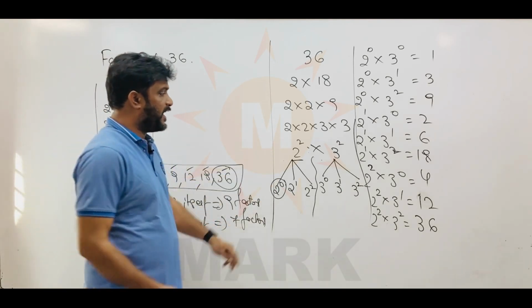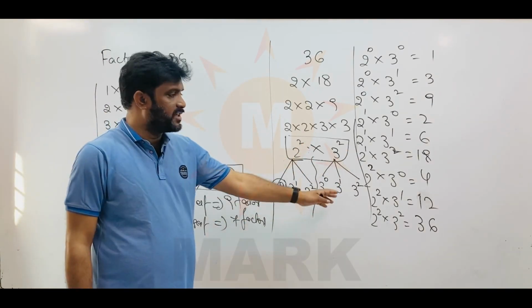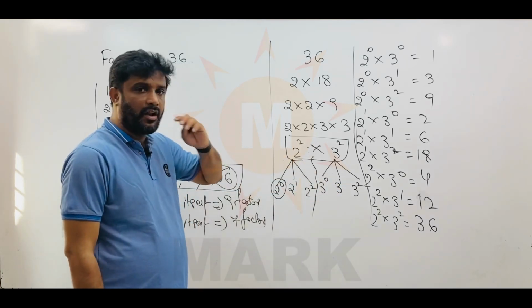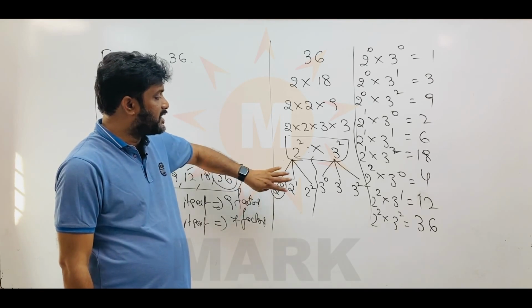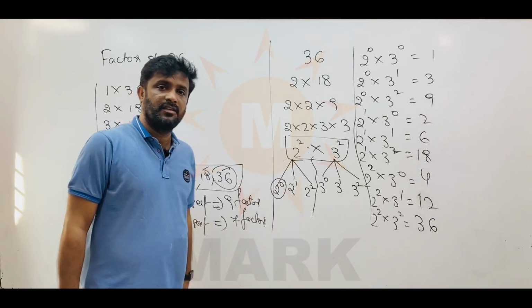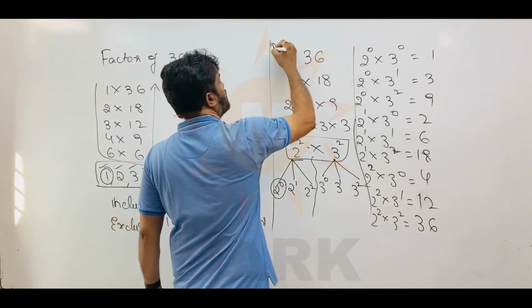So first you have to prime factorize it. This is the prime factorization level. Take the factors of each and every number that you have written along with their powers. Then take one number in one set and make them interact with every other set also. This is the actual procedure. What I have told you now is the procedure.